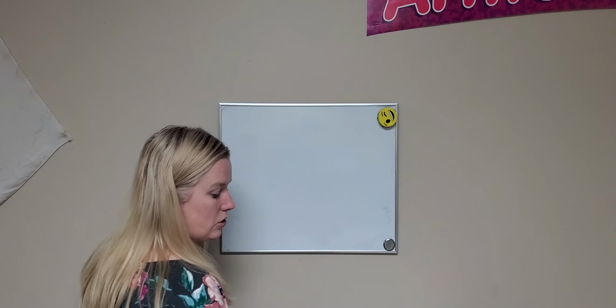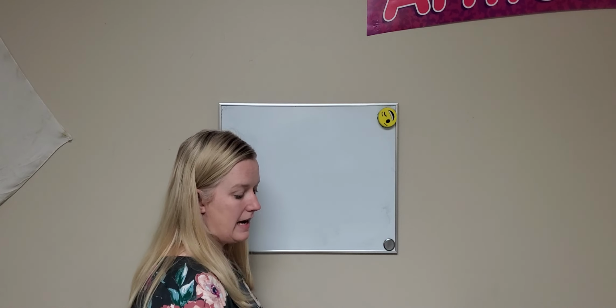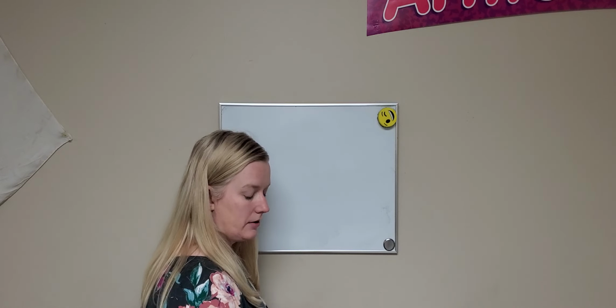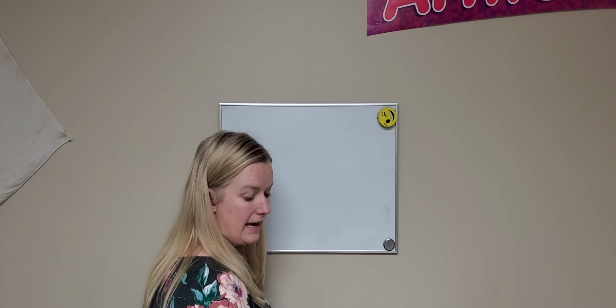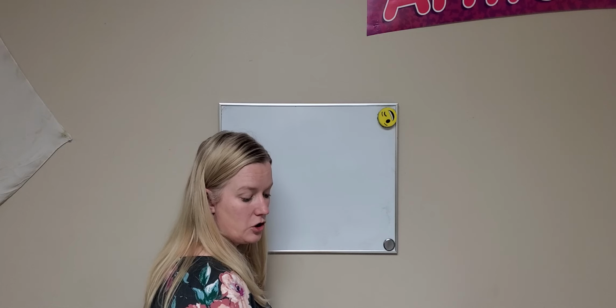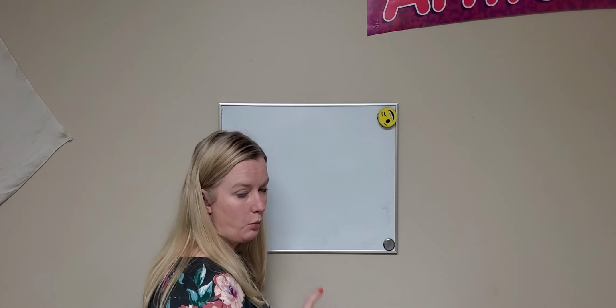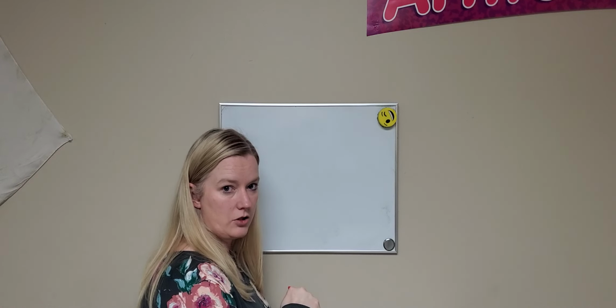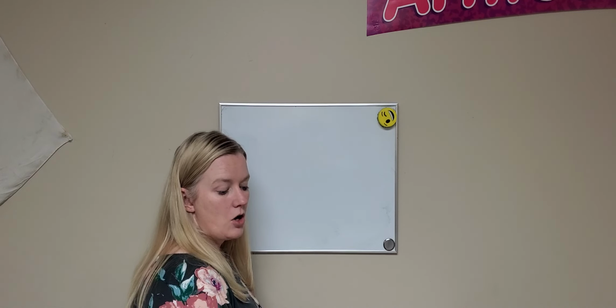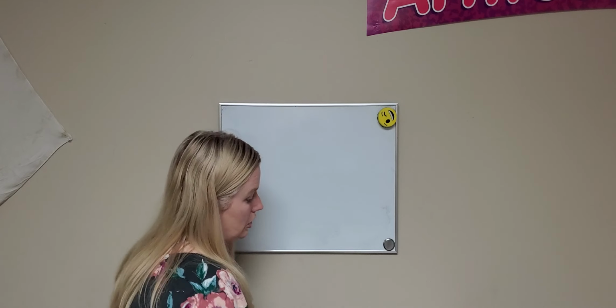Okay, so let's start there with number 5. It says Ace bought a tennis racket for $20 at a sale. This was a reduction in price of 20%. What was the regular price? So he bought a tennis racket for $20 and it was reduced by 20%. It was 20% off of the regular price. So what was its regular price?